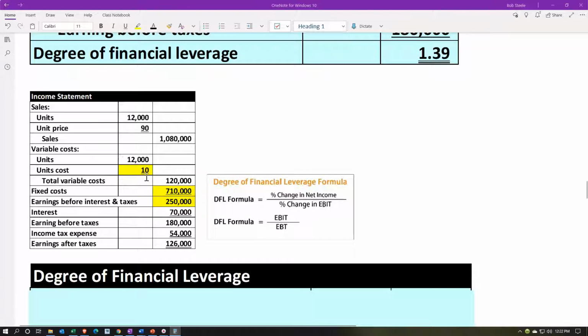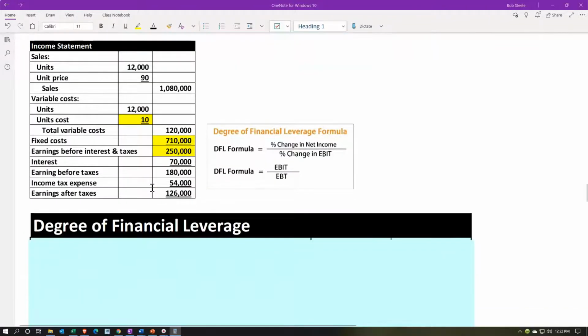Now, this will have an effect on the operating leverage, as we saw, because that's the leverage that has to do with this risk of having more fixed costs that can't change. The fixed costs will not change as we increase or decrease sales. So when we increase sales, we don't have to pay any more. That's good. That can result in a multiplier effect. When we decrease sales, we still have to pay it, which means it could result in a multiplier effect on the negative side of things. That's what the leverage does.